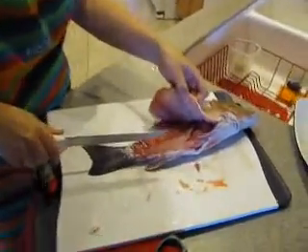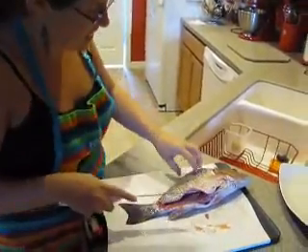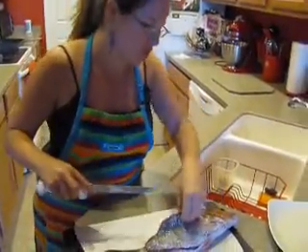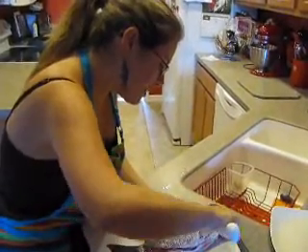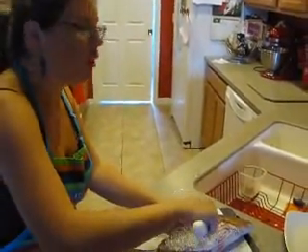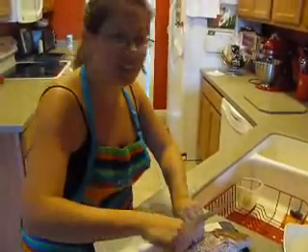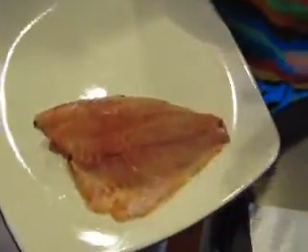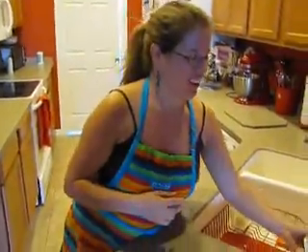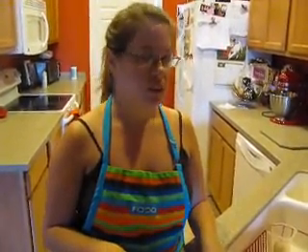As you can see, this fish is a little bloody — this is what happens when you spear your fish. So it's not quite as pretty as if you were to get this at your fish market. Another benefit of getting it at the fish market is they usually scale it for you and clean out all the guts and the gross parts. This looks easy — not as easy as it looks. So here is our first fillet. Not too shabby for a first time! Now you just flip the fish over and do the same thing, and you should get at least two nice big fillets out of this red snapper.